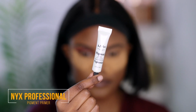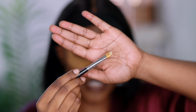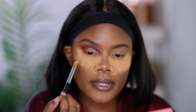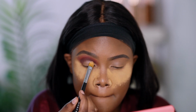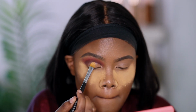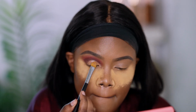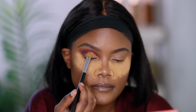Alright, so next what I'm going to do is cut my crease, and I'm using the NYX Professional Makeup Pigment Primer. So to cut the crease, I'm going to use a pointed flat brush like this one. I like doing that just because it really cuts a straight line when it's pointed. So I'm going to cut the crease in very, very small segments. I like to bring this up past my crease.